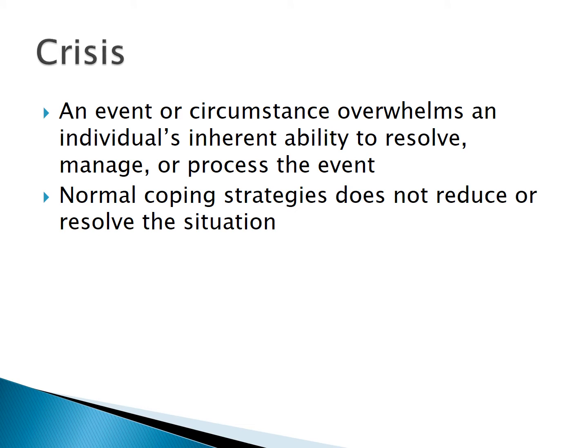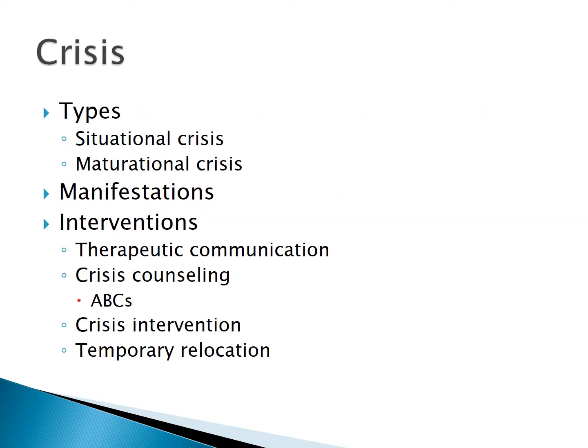An individual experiences a stressful event in their life, and their normal coping strategies are not able to reduce or resolve the situation. They are experiencing a crisis. It's an event or a circumstance that overwhelms their ability to resolve, manage, or process the event. And as the nurse, you need to be able to use the nursing process and collaborate with the interdisciplinary team in order to effectively manage and intervene for that individual.